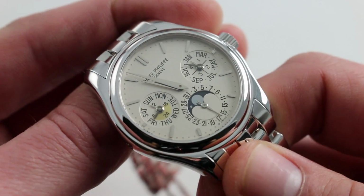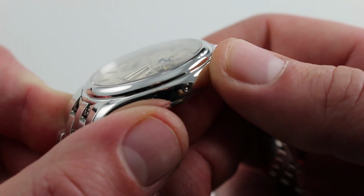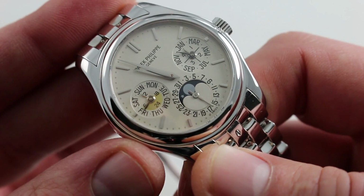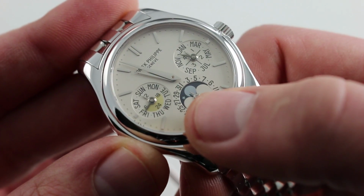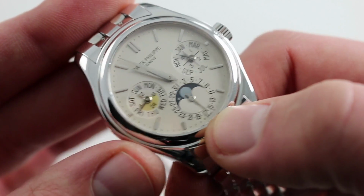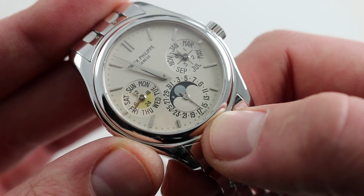Now, let's take a closer look at the case and this bracelet. There are a couple of features that set this apart from the 3940, starting with the bezel, which is broadly domed and not concave like the 3940. You can also see that the style of printing on the dial is a lot more like the 5140, but it doesn't have the squashed 27 and numeral 5. It's a little bit cleaner, and it also features the previous sigma marking, a little bit of a relic of old-time Patek dial craft not seen on the 5140.